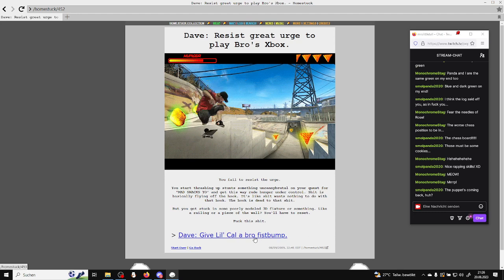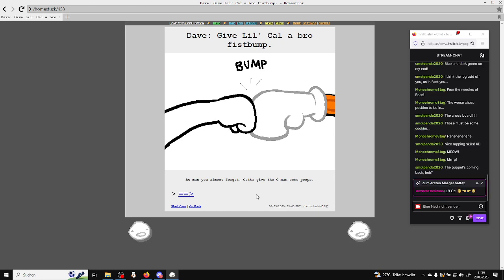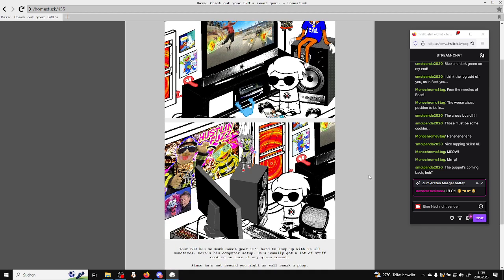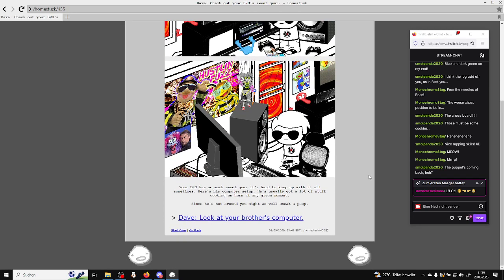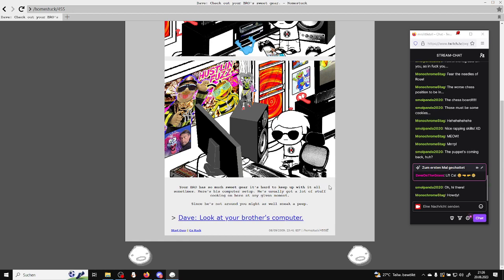Dave, give little Kel a bro fist bump. Oh man, you almost forgot. Dave, check out your bro's sweet gear. Your bro has so much sweet gear, it's hard to keep up with it all sometimes. Here's his computer setup. He's usually got a lot of stuff cooking on here at any given moment. Since he's not around, you might as well sneak a peep.